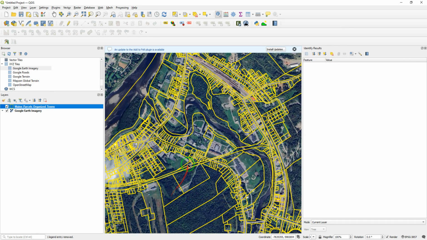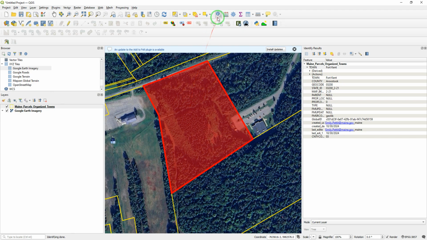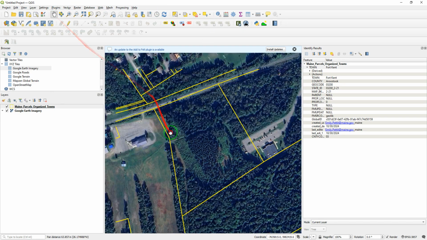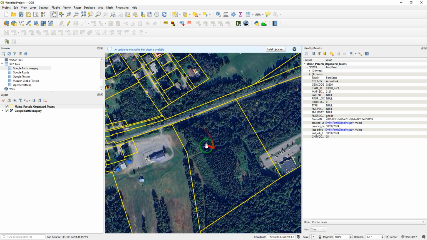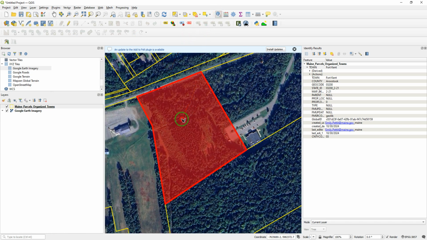OK. And now we're going to zoom in on our biopark here. So click once, but remember, we can't be in the pan tool. If we click with the pan tool, or the hand tool, it'll just move things around. We want to be in the information tool. Now we can click on that, and it shows us map book lot. That's 2-21. That's tax map number 2, lot number 21 on page 2.